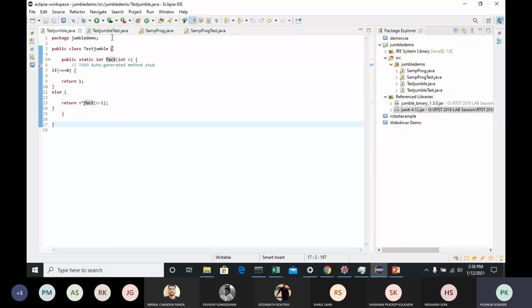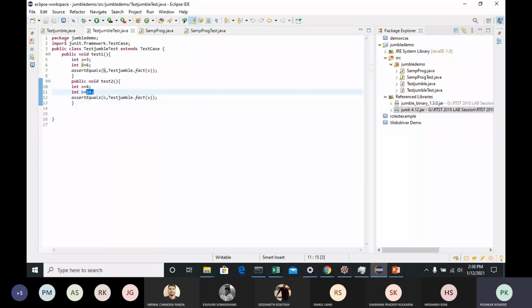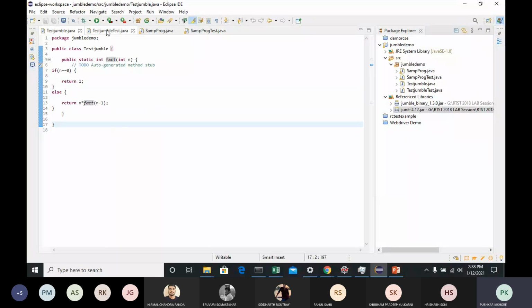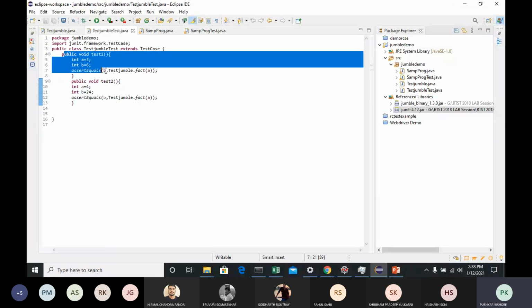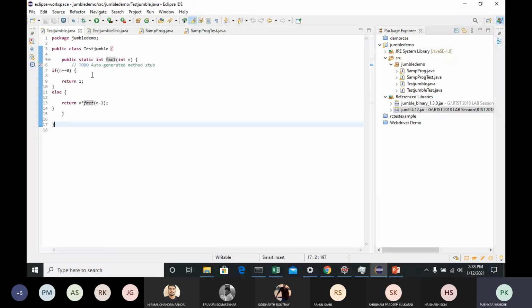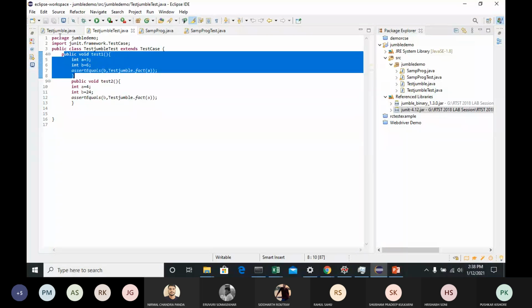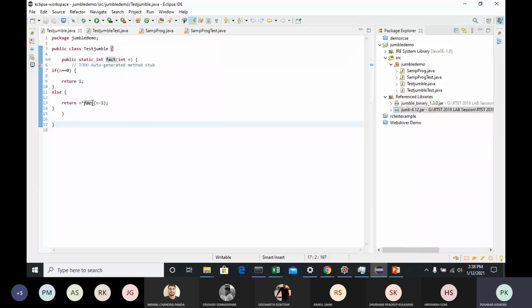Okay. So whenever you create this TestJumble.java, this test case will go through TestJumble.java. Within that, you can see that whenever you're passing the value, it will be executed properly, and the test cases are always passing. But the problem is that it is not only a case of normally running the code. There will be some mutations within the code.